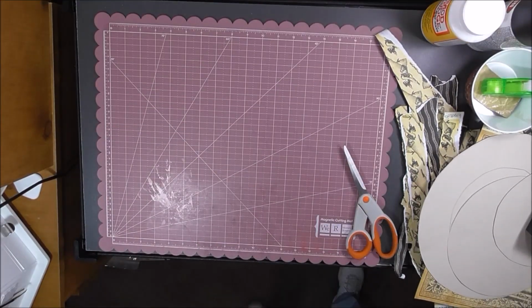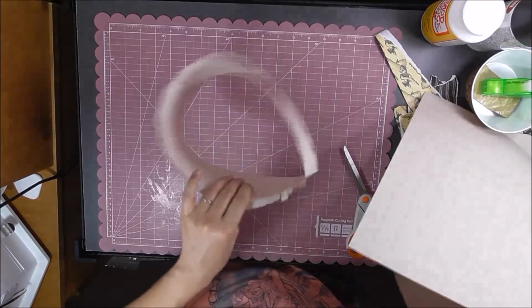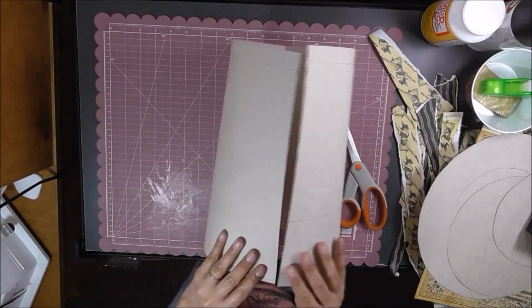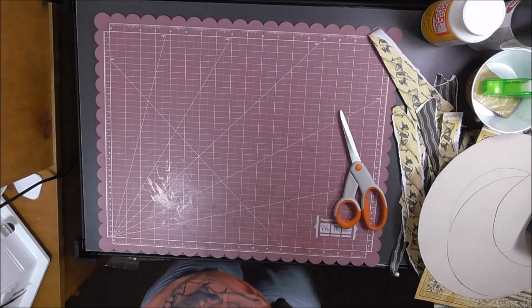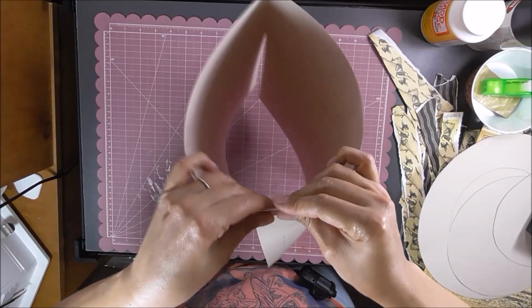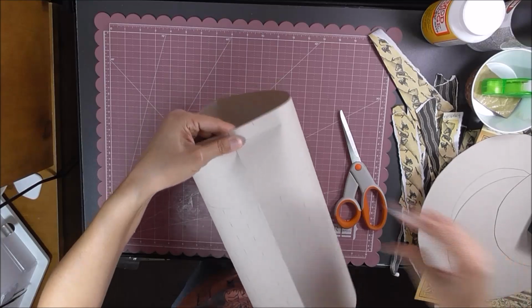Okay, what did I do with my... Oh, there's mine. Granted, this is when I was figuring out how to do this. This is the shape of my head. But once you figure it out, actually let me figure it out now. Once you figure it out, then you are going to tape it.